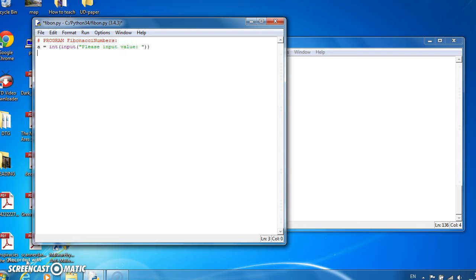Let's close everything there. And now for the Fibonacci number sequence, we create two variables, first number and second number, and they both start off as one. And then we loop around, taking one away from the value input until we hit one, or until we get to two. And really the goal here is to make sure we take one away from A so that the loop will terminate eventually.